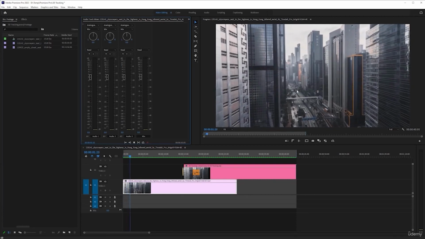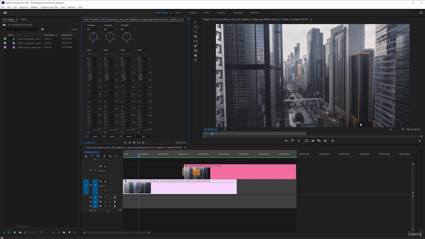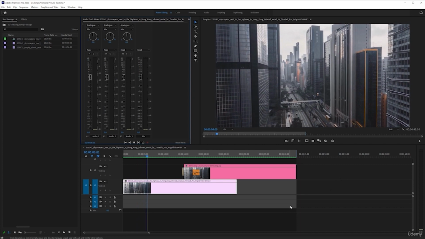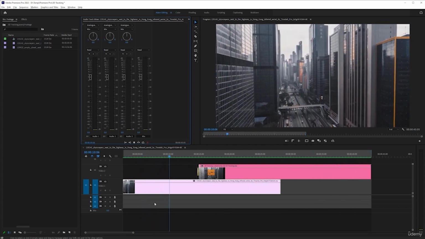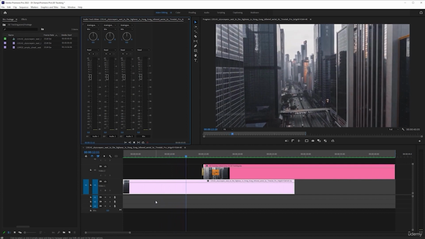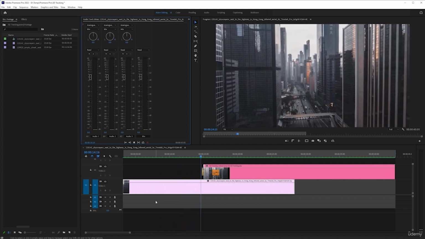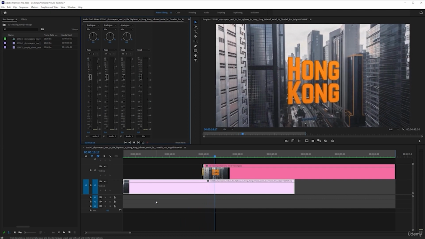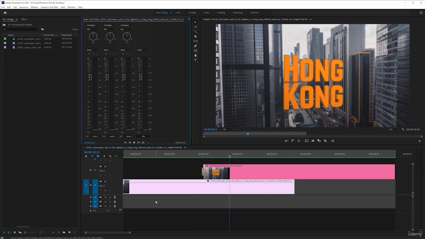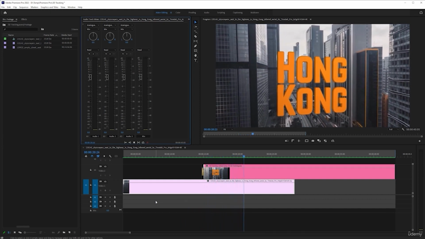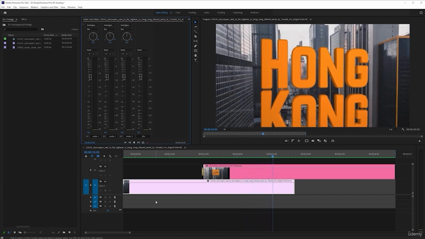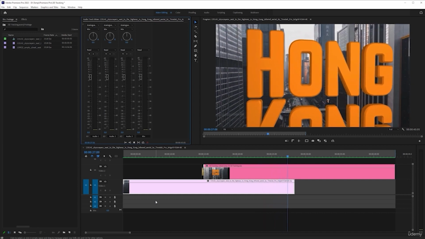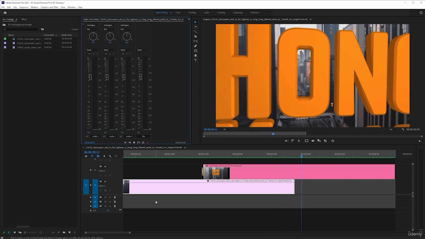This is our original footage. We're flying through Hong Kong. However, if you didn't know the area, you wouldn't know that you were flying through Hong Kong. How can we make it easy to know? Well, we could make this, the 3D fly-through text. And as you can see, it literally looks like it's just there, hanging in space.